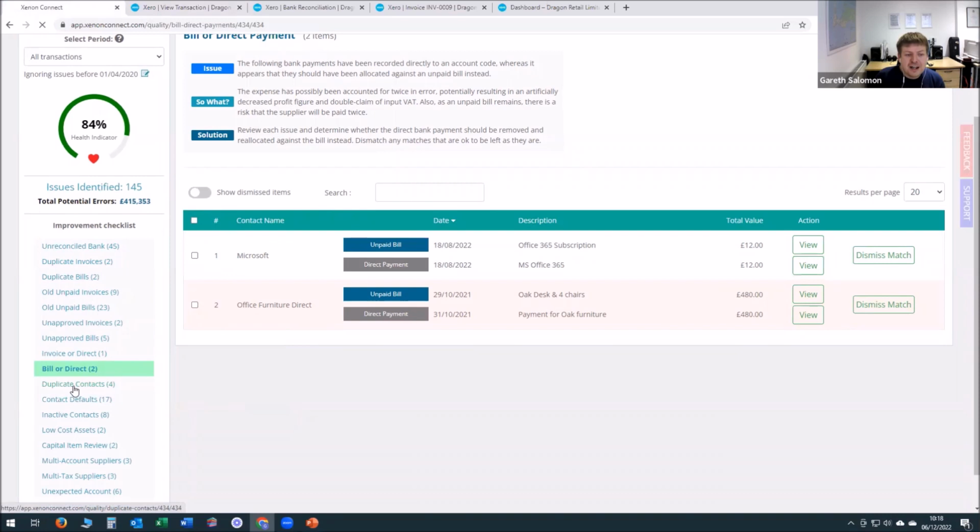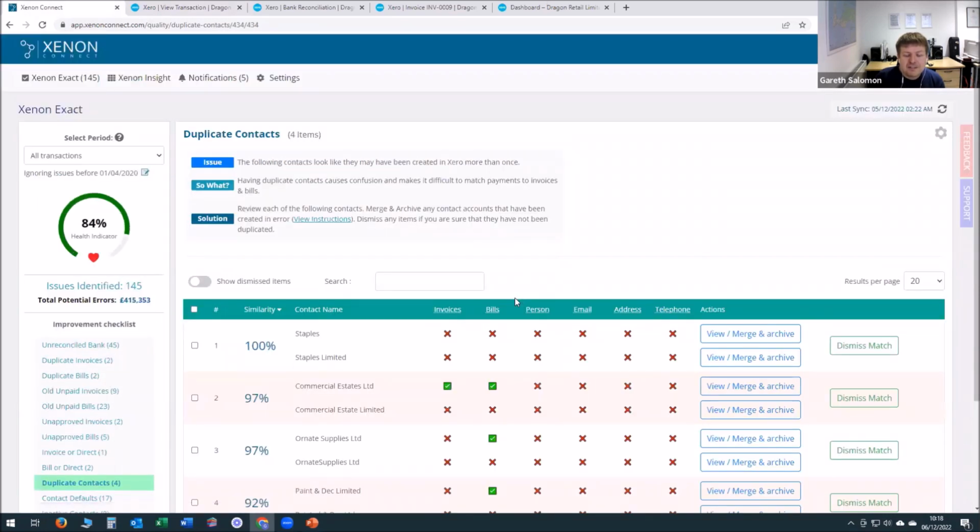Moving on to duplicate contacts. This is a great way of getting rid of those duplicate contacts within Xero. It may be that you've got different systems connected to Xero, maybe, for example, Stripe, or perhaps a practice management suite, or GoCardless. If there's a slight spelling difference in one of those contacts when they pass data into Xero, then as I'm sure you're aware, it will create a duplicate contact within Xero.